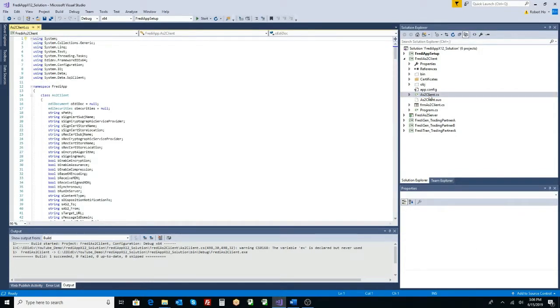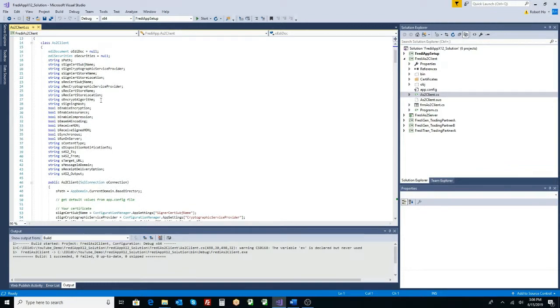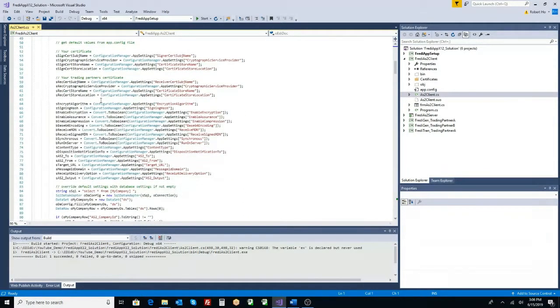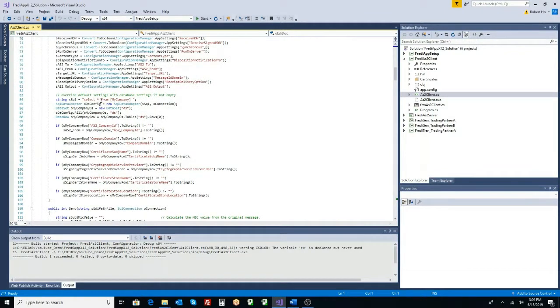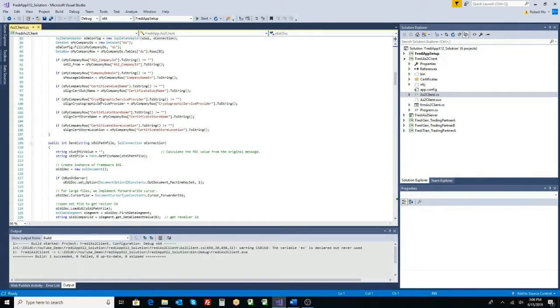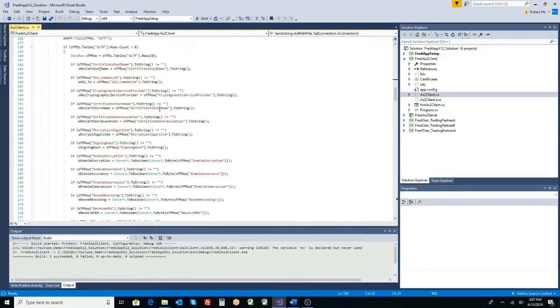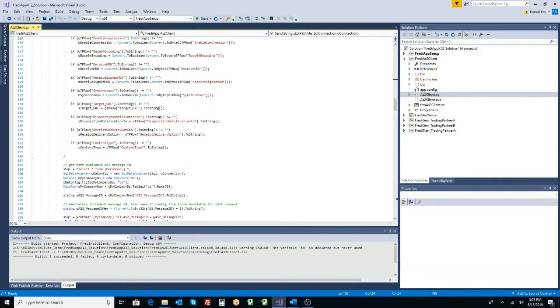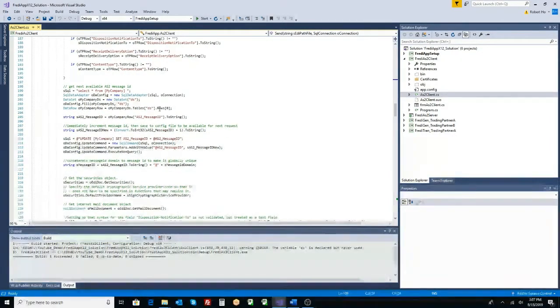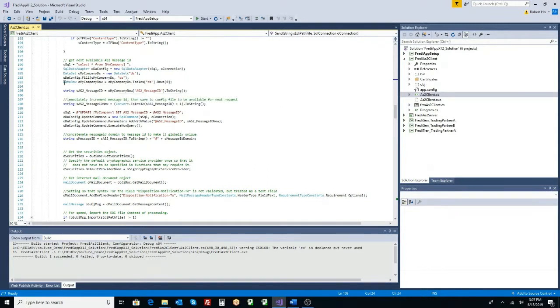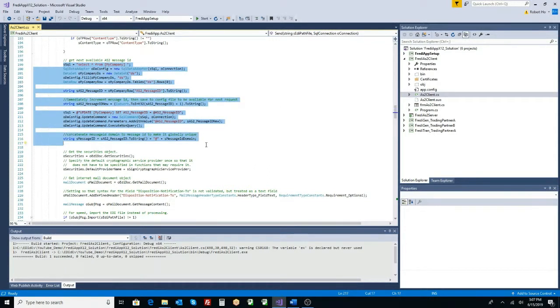This is the AS2 client class. In here, the AS2 client settings are initialized with the values in the app config when the class is instantiated. In the send method, the settings are overridden with the values in the database. This is where it gets the next available message ID number for the AS2 message it will create.